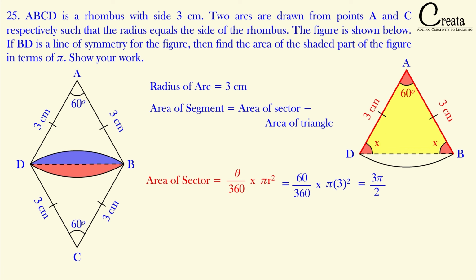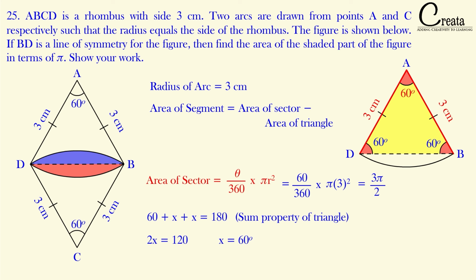Let's take these two angles as x. And if we apply the sum property of the triangle, that is the sum of three angles of a triangle is equal to 180 degree, we got 60 plus 2x is equal to 180 degree. On solving, we got the value of x as 60 degree. It means all the three angles of this triangle are equal to 60 degree. So this is an equilateral triangle. Got it? Whenever this angle is 60 degree, this triangle is an equilateral triangle.